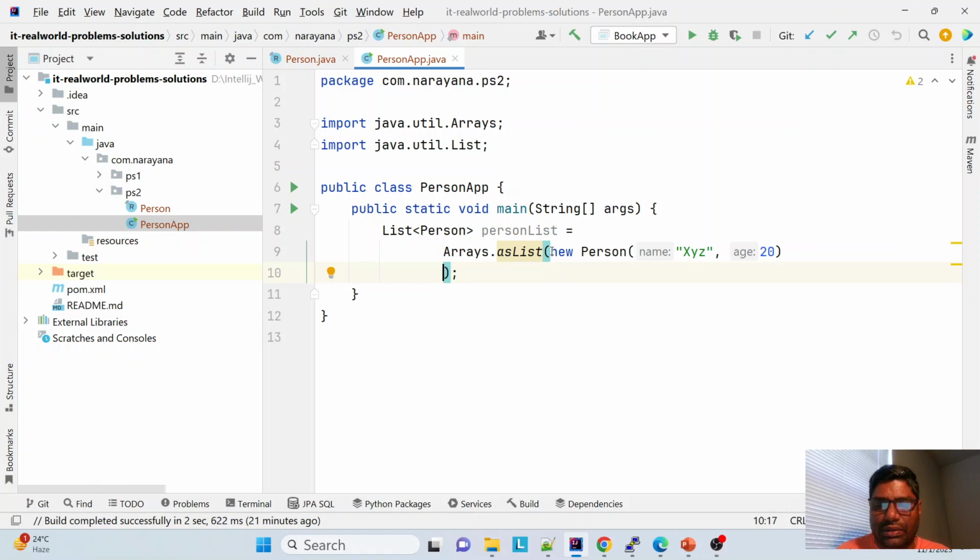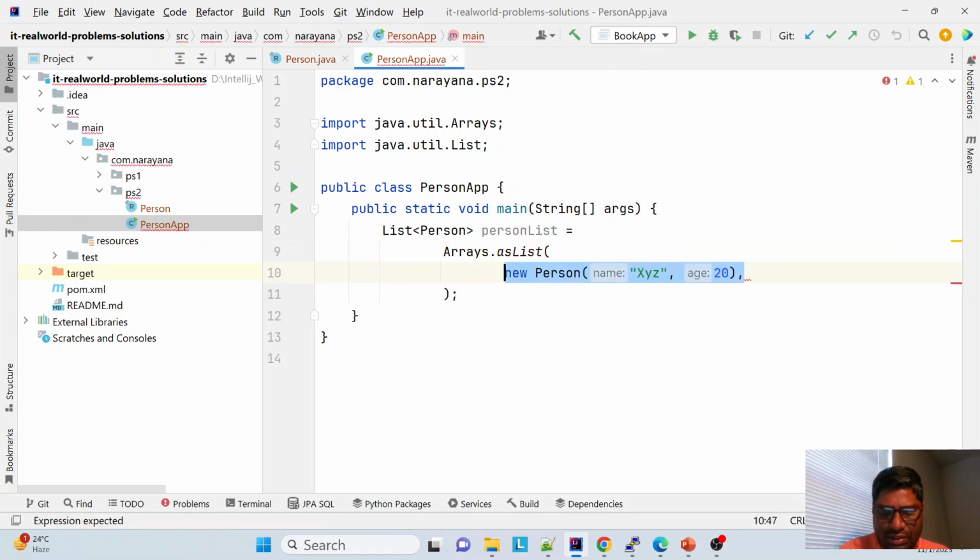Let's put this into multiple lines so that it is easy for us to add.